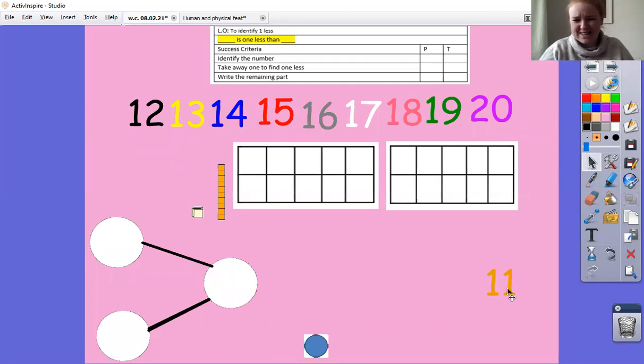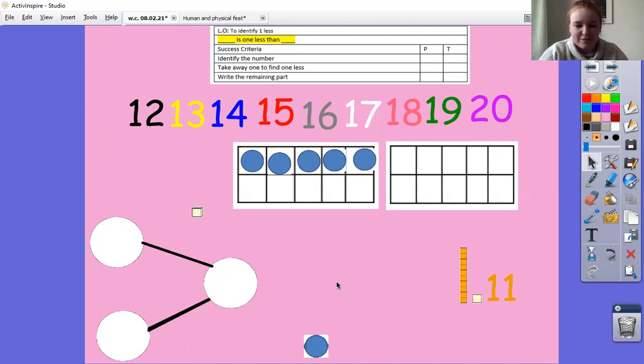So what number is this? Well, I can see this number has 10 and 1. So 10 and 1, the whole is 11. How would I represent that in cubes and tens? So I have 10 and 1, the whole is 11. In a tens frame, I would have 10. So I need to fill up one tens frame with 10 counters. Might take me a minute.